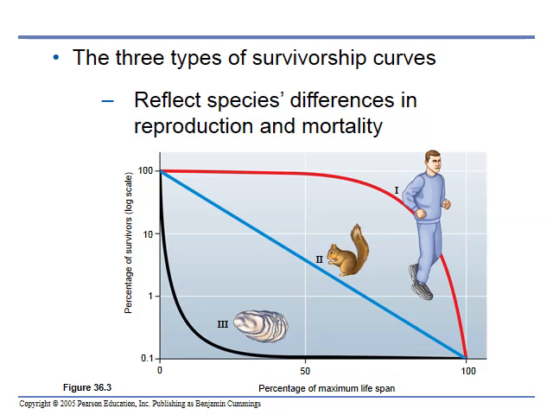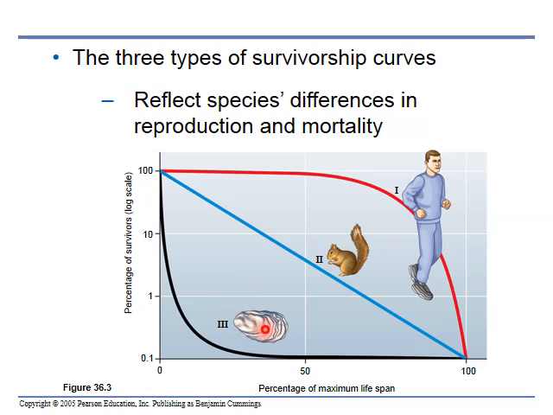There are 3 types of survivorship curves. Type 1 is a human curve, where we tend to live a long time, grow old, and then die off. So you get a little bit of infant mortality maybe, but generally speaking, most people live. We take care of our children. We don't produce a lot of children, so we take care of them until they're old, and then they die. Then you have the squirrel, and this is sort of the anomaly here. There's not a whole lot of this type 2 curve going on, but what it represents is a constant chance of death. You're just as likely to die as a squirrel when you're 6 weeks old as you are when you're really old. It doesn't really matter for squirrels. They're equally likely to die along that line.